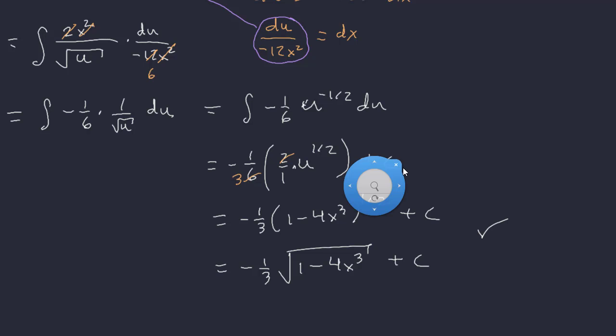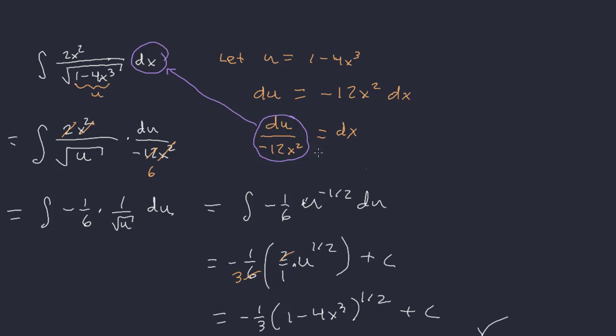Okay, so I also want to mention finding the u, I think, is the toughest part of this. Once you find u, you're basically there. You then find the derivative and make a transformation. As long as everything cancels, you should be right on your way to getting the right answer.